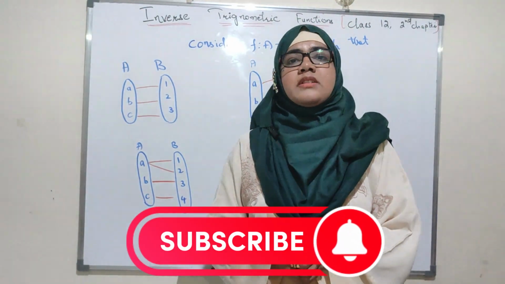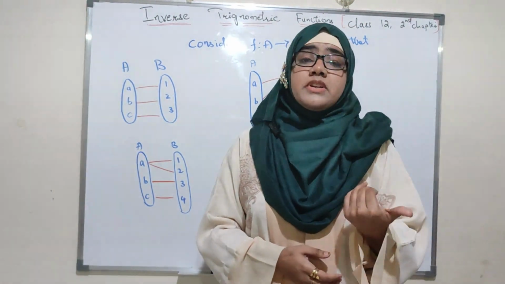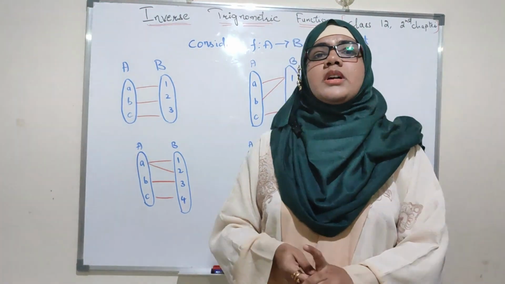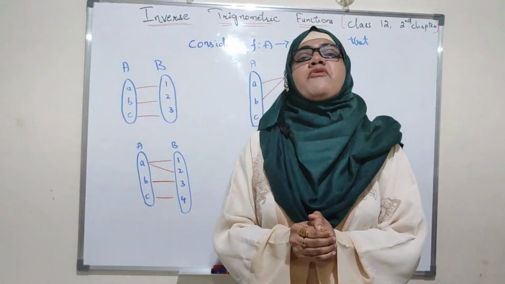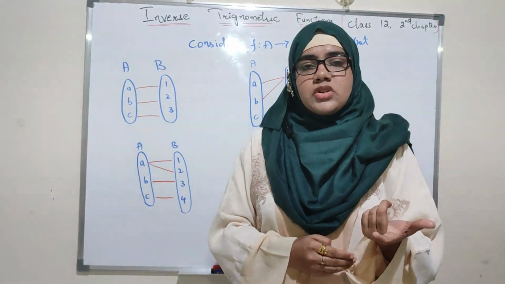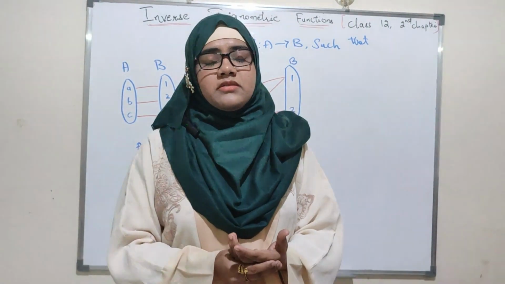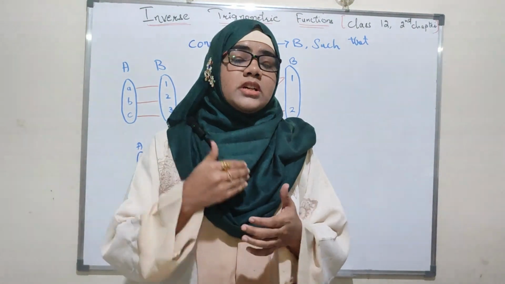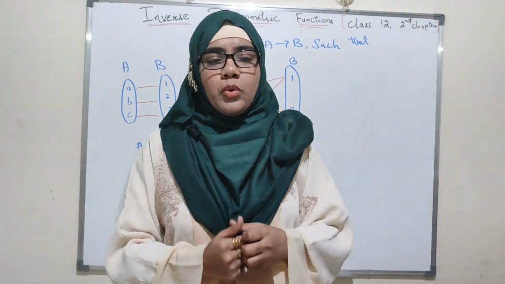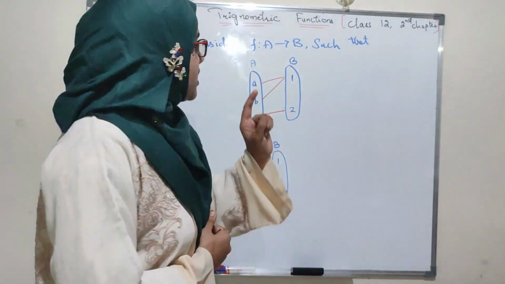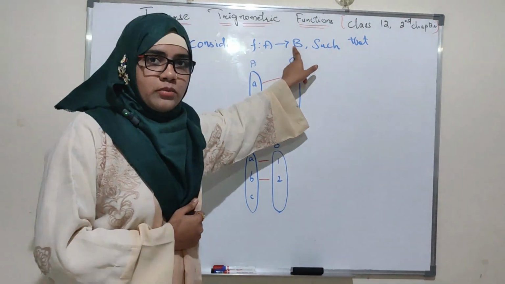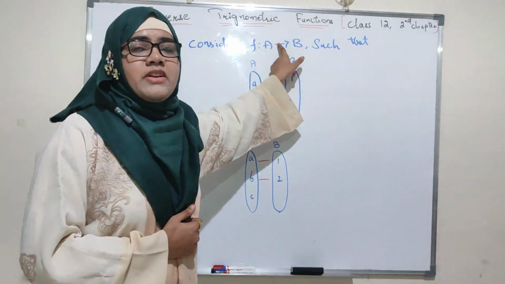Suppose we have a function f, the inverse of that function is f inverse. So we will discuss some basic concepts of function and inverse function. If you want to find the inverse of any function, that function must be one-one and onto. Consider a function f from A into B. A function f is defined from A to B.